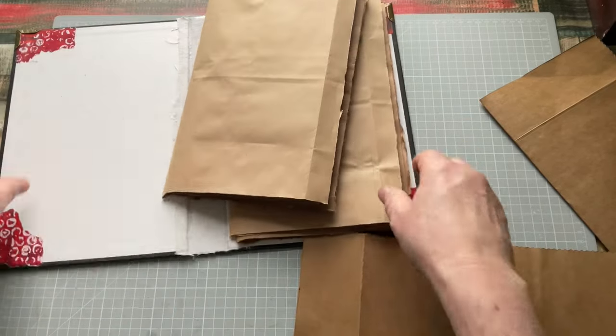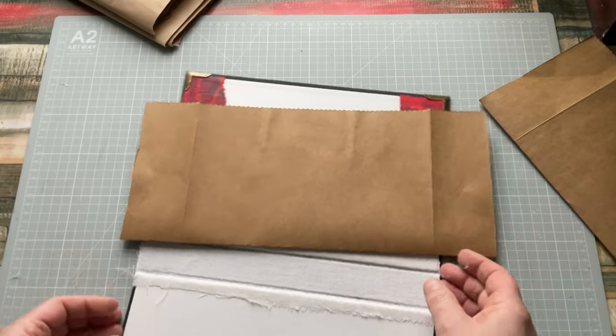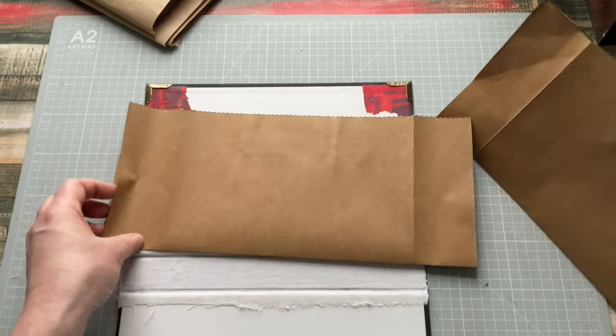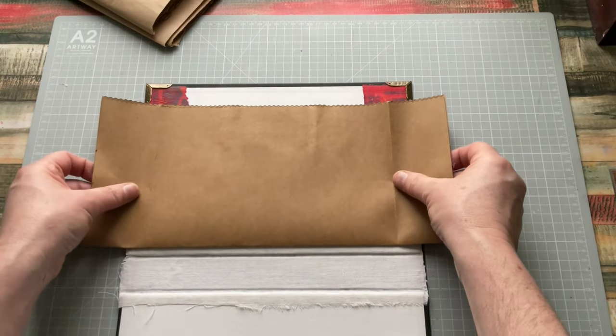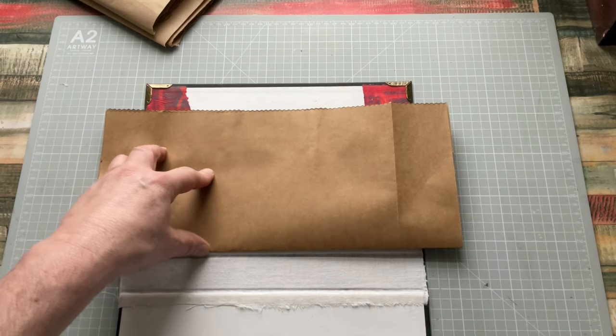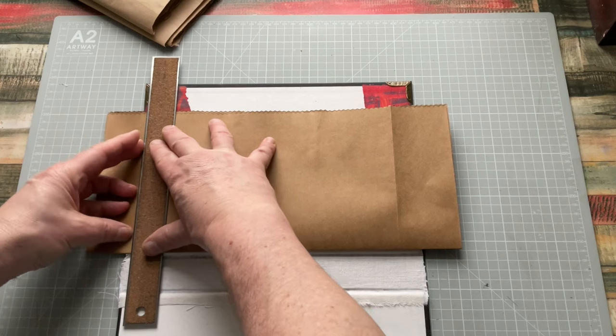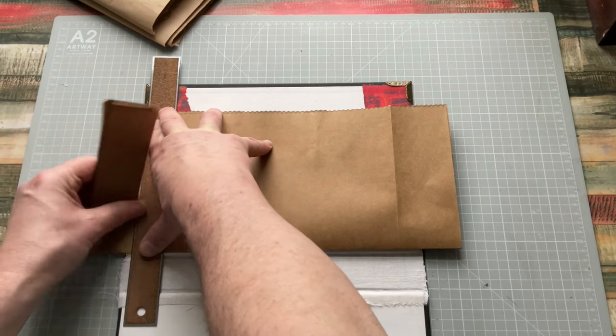Let's pull in my cover. Let's pull my signatures out of here. And then what I did was, I looked at, oh, I can probably do them both at the same time, to be honest. Let's work smarter, not faster, or whatever the word is. So here we go. So I've got this. So I'm just going to come along the top now. I'm just going to tear this off just shy of the top.